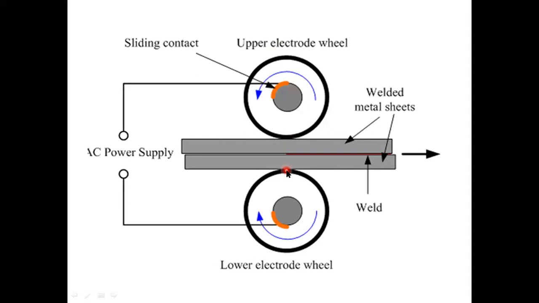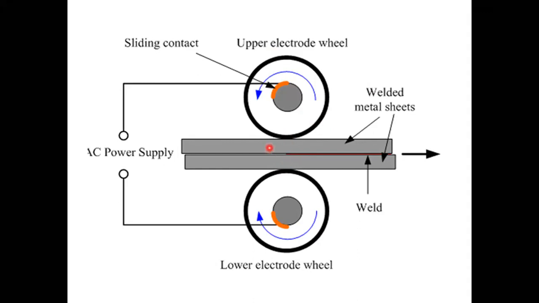Whenever this contact position comes, then what happens again? It occurs just like a spot welding. In a spot, the metal becomes melted, or it tends to melt. Maybe it is going to the fusion point, or it may be going to the plastic stage as per our application. Okay, whenever this position is melted, then this metal becomes joined, and because the two contact sides of the metals are melted, it becomes a joint.